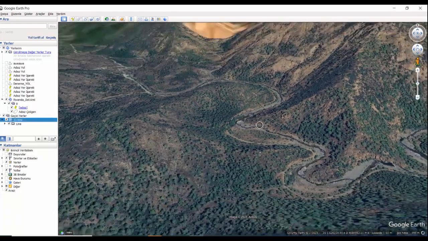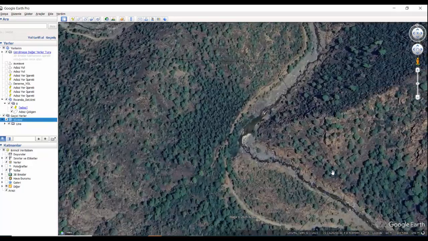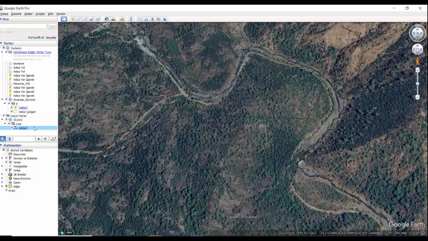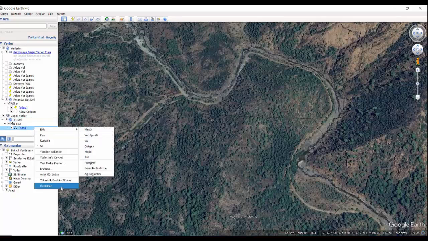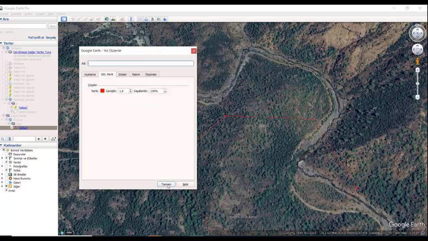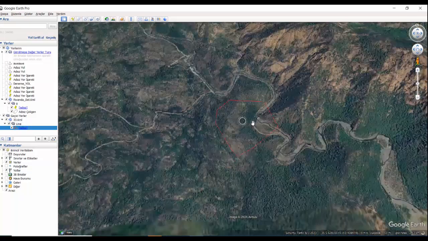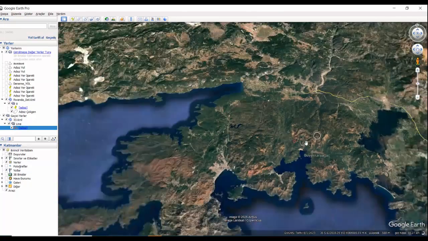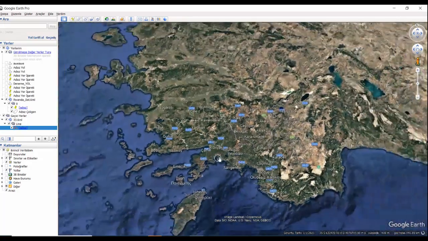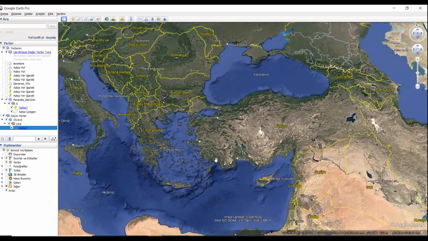Yeah, you can see it here, the boundary line. Let me change the color of it. Okay, so that's our area. I make a different color so we can see it in a better way. So okay, this is a random area for my country with the projection definition, of course.